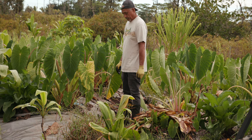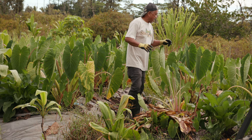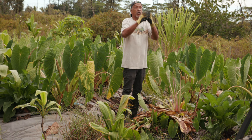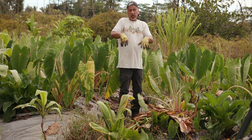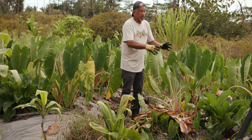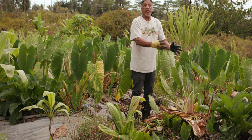When we look at the kalo after we plant them, sometimes the thing gets real tall. Is that the right time to pick? How do we know when's the right time? You said it's EO — how do you know just looking at the plant? When it's EO time, you're gonna notice when you come inside here and hook it, the mama will protrude out of the ground. It will expose itself — that's how you can tell. Sometimes because of how you plant your huli, sometimes you poke them deep inside. That when it's kind of EO or ready to hook, even if it doesn't expose itself, it doesn't mean that it's not ready. It's because of how you planted your huli.